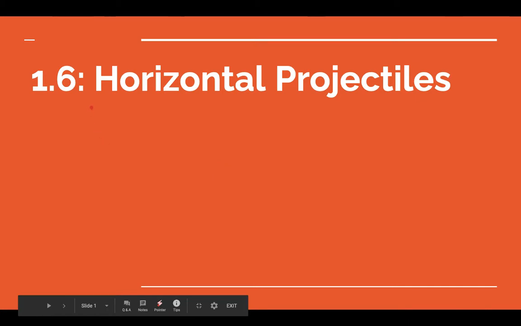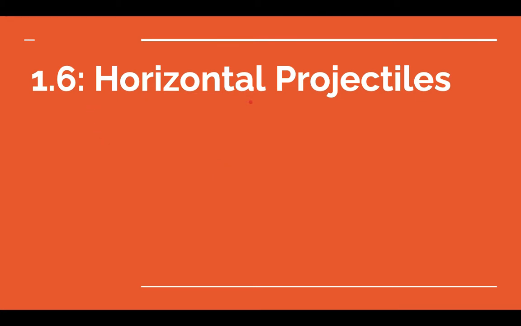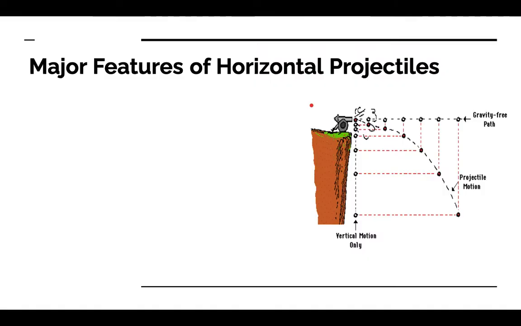In this lesson, we're going to look at a special case of free fall known as a horizontal projectile, where an object is launched with an initially horizontal velocity and then falls solely under the influence of gravity. So let's take a look at what's going on. An example of a horizontal projectile would be an object launched from a horizontally directed cannon, meaning strictly in the x direction.